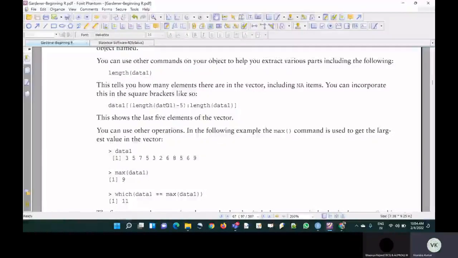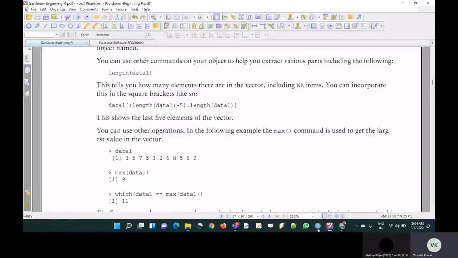Suppose the length of data is 10, and you subtract 5 from it, so you will get 5 here, and then you write length of data 1. It means it will display the data from 5th to 10th, like this.